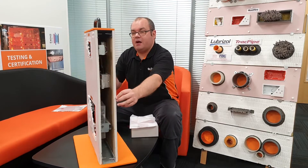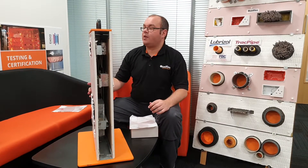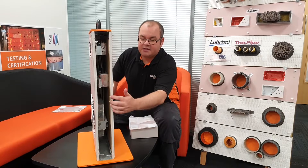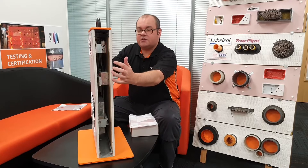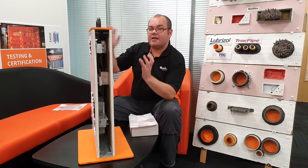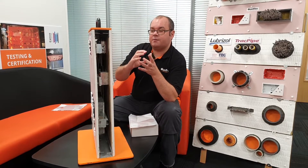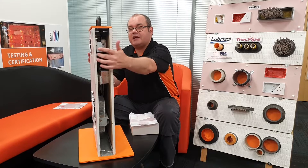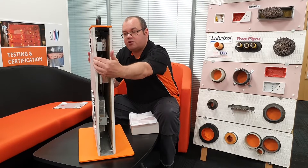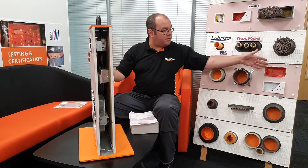One of the unique features with metal socket boxes is what happens inside the wall. As you can see, this demo is a single-skin wall with metal socket boxes — we've tested on both single and double. Usually inside you'll see a metal caddy bracket, and that's where the metal socket box will be fixed to. Because of this, typically this box will be sat behind the layer of plasterboard or just within it, and it won't be flush to the wall like the plastic socket box needs to be.